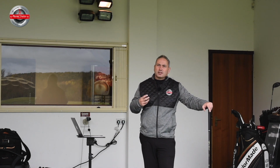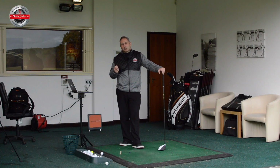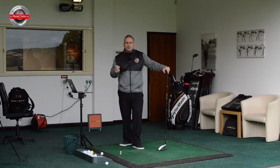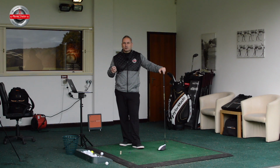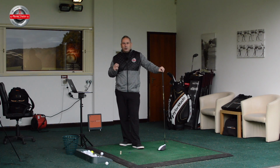Particularly to do with distance and what changes in impact conditions of a player. So to do this test, what I did was invite one of my younger players to come along and hit some golf balls, purely because I thought if I try and jump at impact, it's going to make a minimal difference, because I'm not capable of really changing my club head speed that much, hitting it harder or softer when I've tried before. So I thought it would be a better test if I got one of my good young players, young Henry, who plays off +2, to come and hit some golf balls for us.